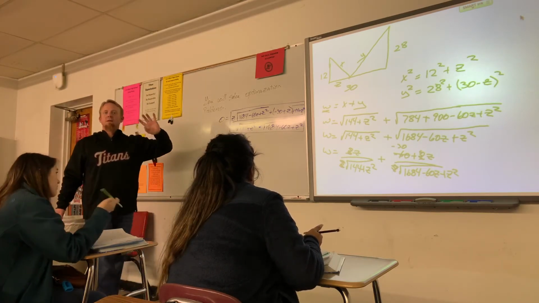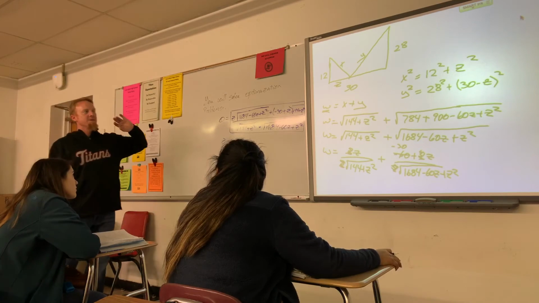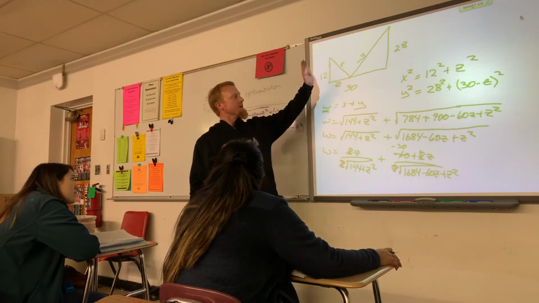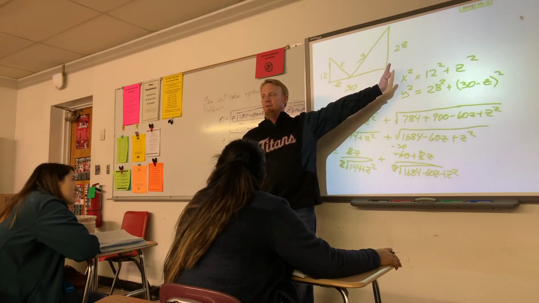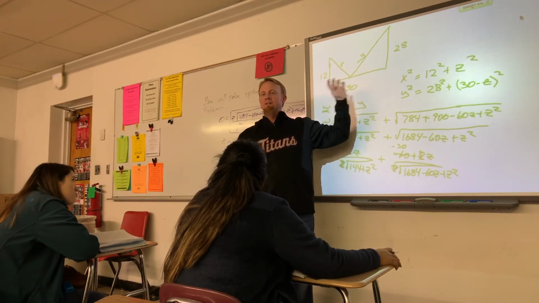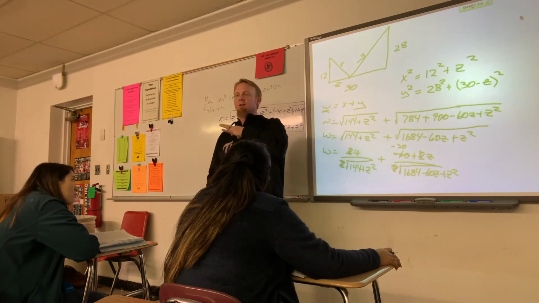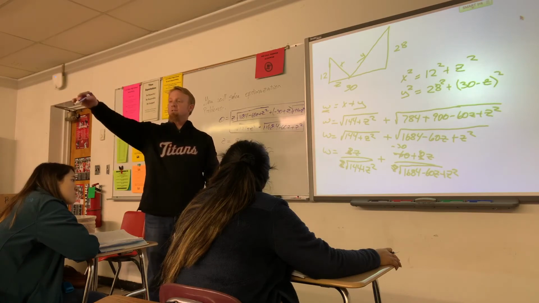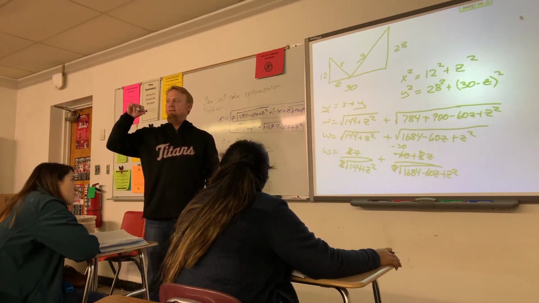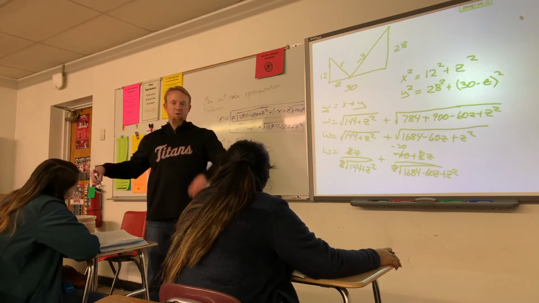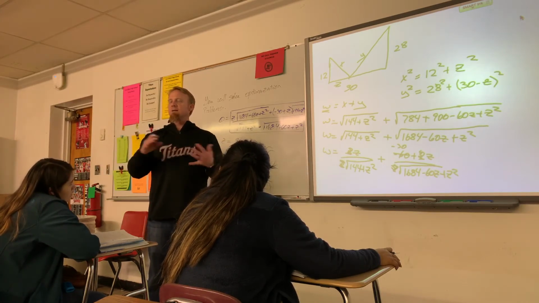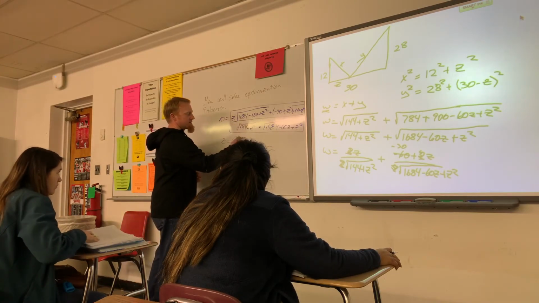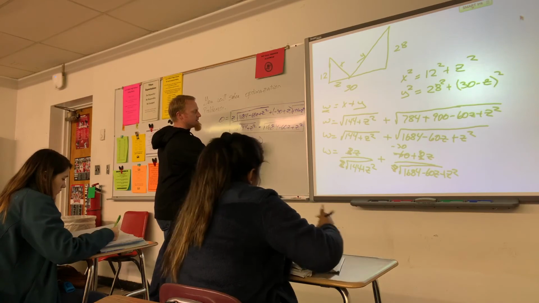Now, this problem is different than our other problems because we were able to set a lower limit and an upper limit. So that means I actually have an interval. If I have an interval, what type of maximum or minimum am I interested in? Absolute. So what do I have to check? The endpoints and my critical point. I need to check them all to see which one's the smallest. So we've got our 9. We also need to check 0, and we also want to check 30.